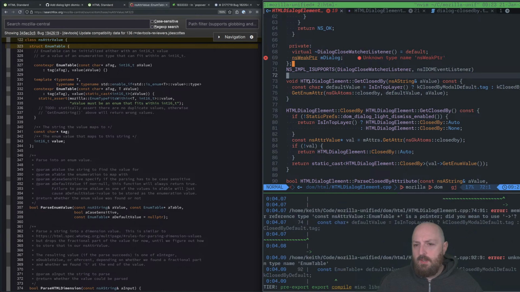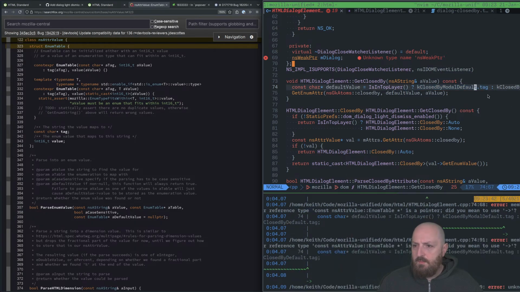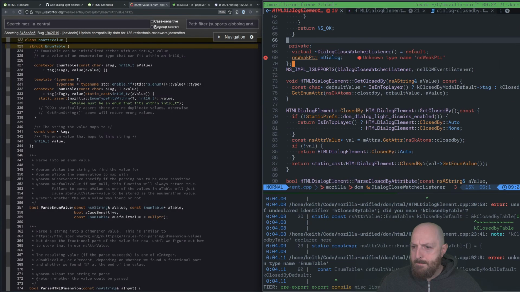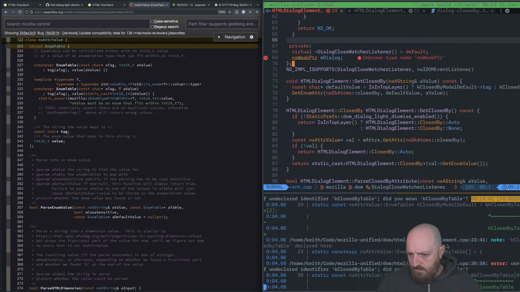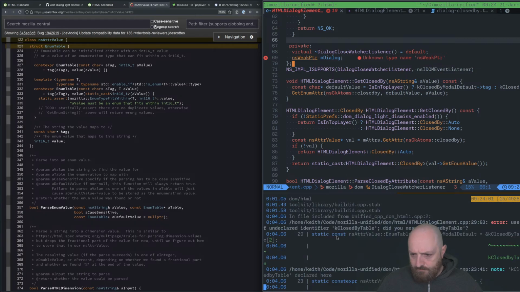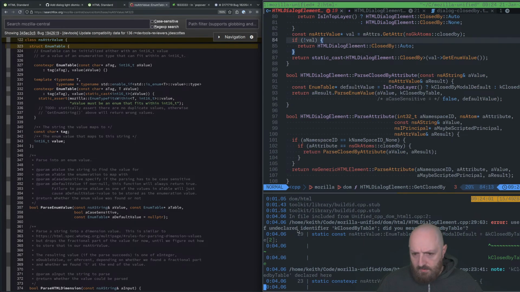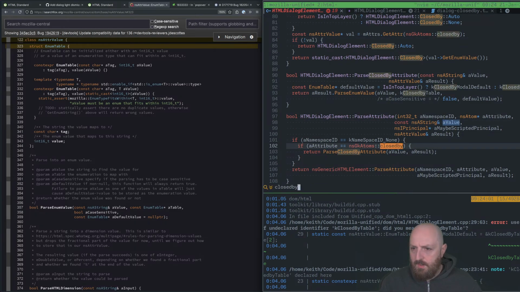So when we're getting closed by a string, we need to get the tag. I mean to use, probably. Oh yeah, they are pointers. Closed by.